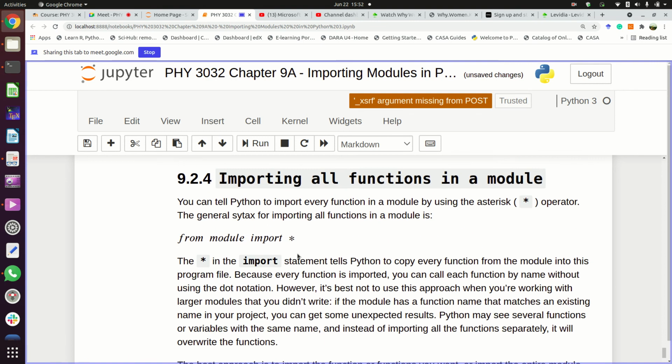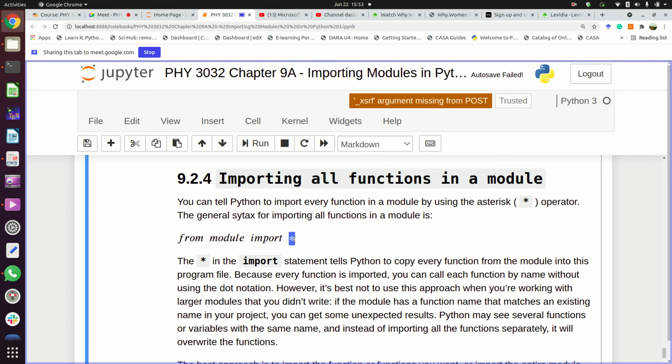So it's possible for you to import everything in a module. You can say from module import star. This gives you access to all the data and all the functions which are in a particular module.